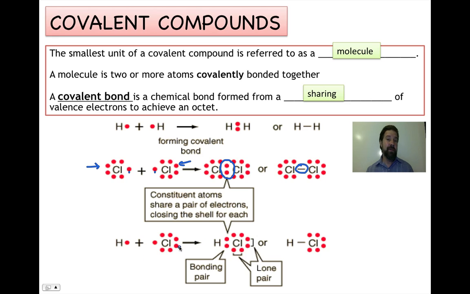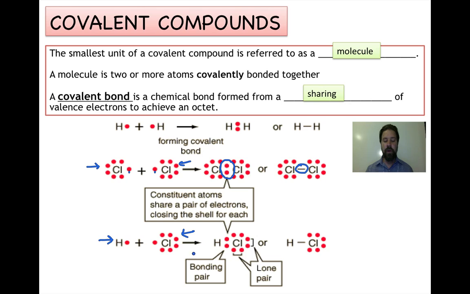Now, what happens if we mix and match? No problem, because hydrogen just needs 1, and chlorine also just needs 1. And the 2 of them are going to find that 1 electron in each other. So again, they're on a crash course for each other. This one is going to bang into this one, and that's going to give hydrogen its 2 electrons. Here's 1, here's 2, called a bonding pair. And then chlorine is going to make its 8. 1, 2, 3, 4, 5, 6, 7, 8.